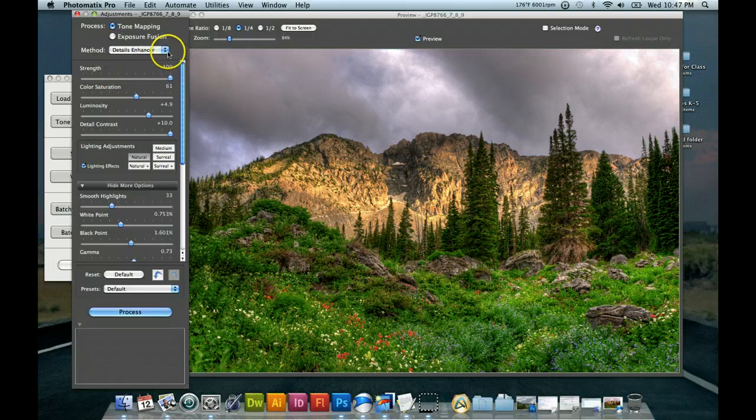Strength. Oh, there's another thing I maybe should have started at the beginning with. You could use the tone compressor method. I never use that, though. I'm using tone mapping up here instead of exposure fusion. Those are the two that I normally use. You're free to experiment with the other methods if you get photomatics.